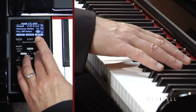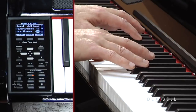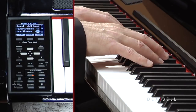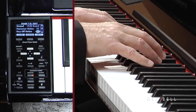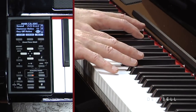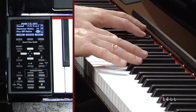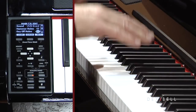We can increase or decrease the key off noise. The release of the key, you hear the mechanical noise inside the grand piano. And this is, of course, also dynamic. So if I release slowly, you will hear less of this noise.